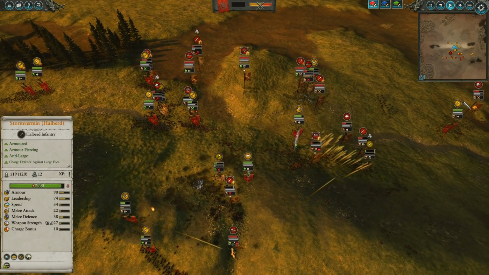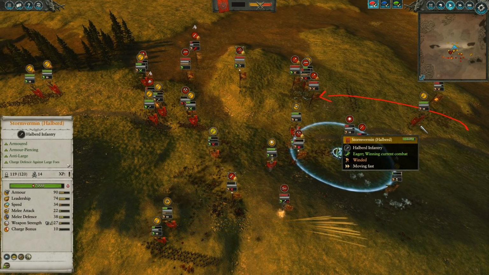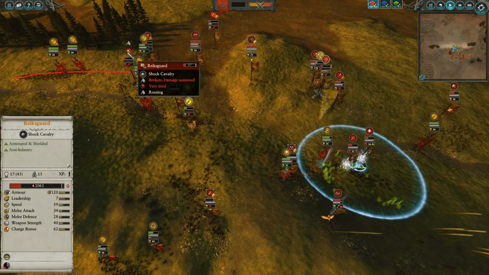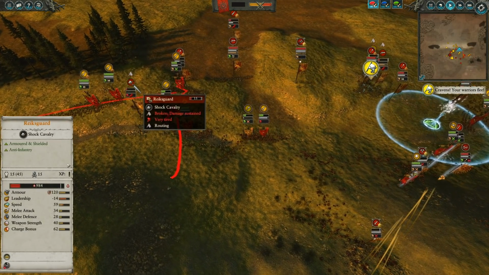At the same time, you'll see over here the Reiksguard now turning around, trying to get a charge into the Plague Monks, and my Storm Vermin with Halberds continue to give chase, just trying to get some damage and shut down that cavalry unit. At the same time, the Skaven slaves over here are pushing in while this unit of Reiksguard was taken care of. They managed to get a rear charge, but ultimately the Storm Vermin with Halberd have destroyed their will to fight and, of course, their health.